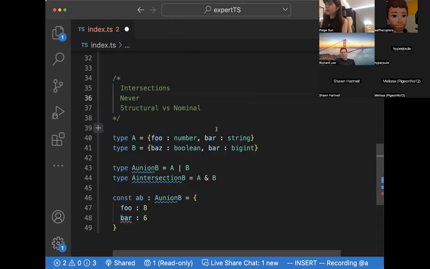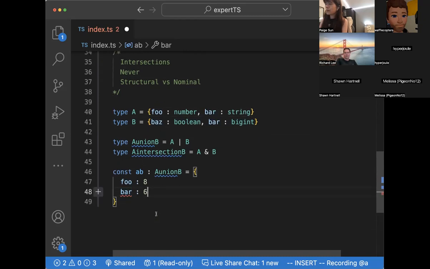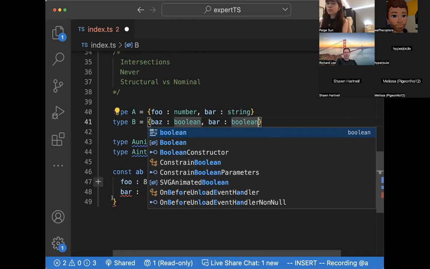Okay. Yep, which should make sense because if you have all of the instances of this and all of the instances of this, then you are going to either have a foo and a bar. But here's an interesting thing. Let's make bar a Boolean actually.